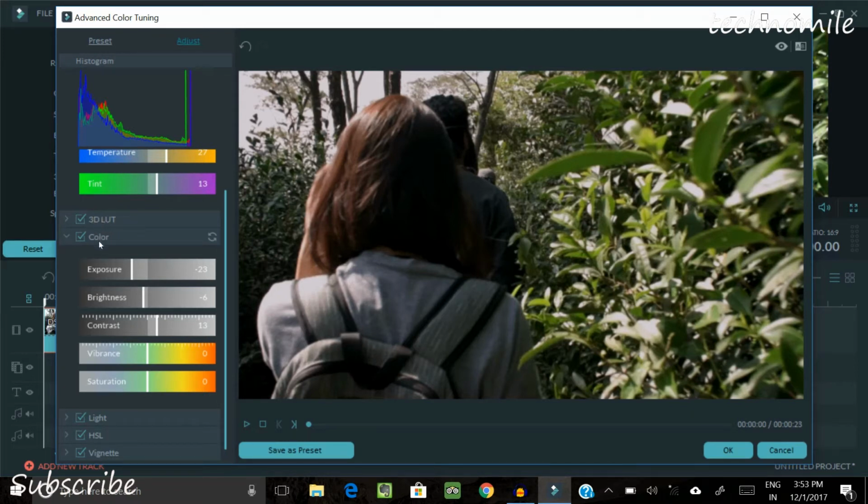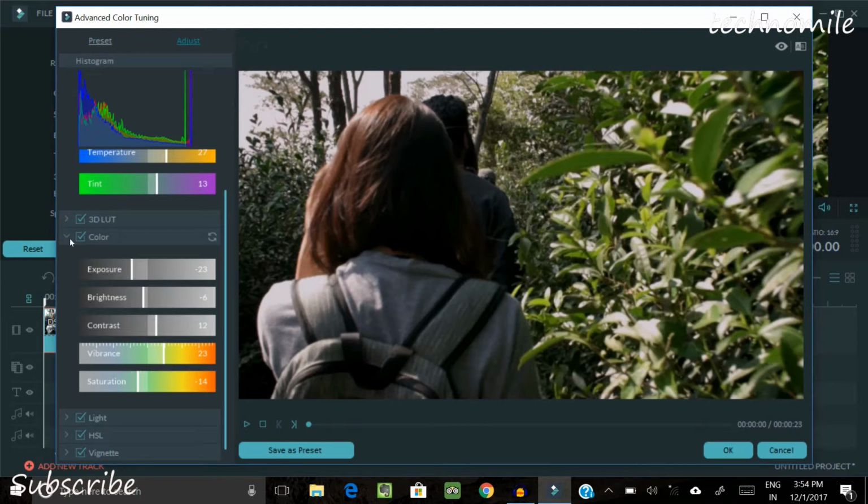And also I would like to add a little bit more vibrance to it, since there is green color and not that much of color here, but still it will feel good if we increase the vibrance a little bit. And as far as the saturation is concerned, I will decrease it a little bit till 14. Yeah, that is fine.